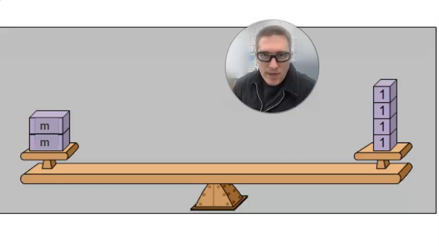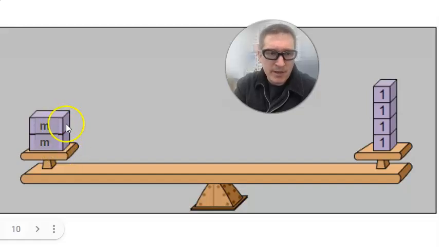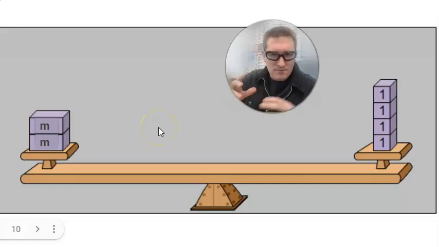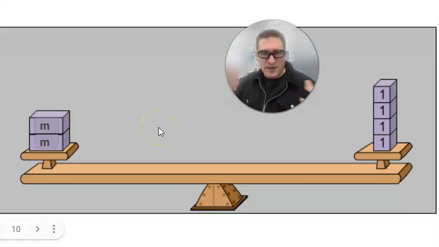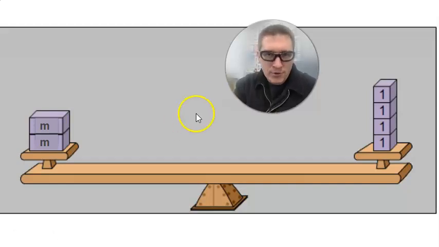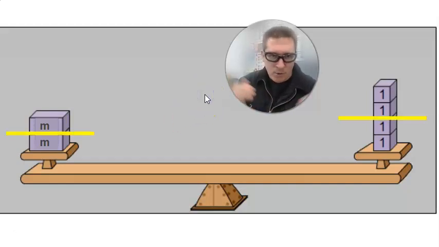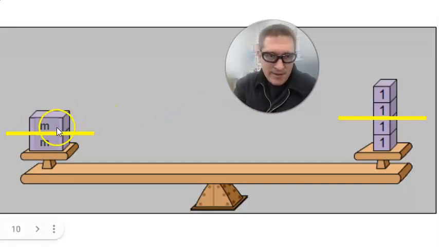In our next example, we have a mystery box named M. On the left side of my equation, I have 2 m's, and on the right side of my equation, I have 4. How much is each m box worth? Well, I can't take away things that are the same thing now from both sides. However, what I can do is I can equally divide both sides by 2. And by doing that, I clearly see that 1 m is equivalent to 2.